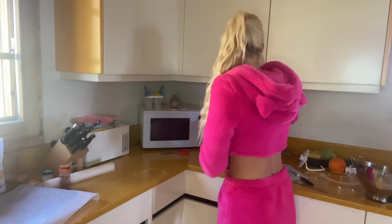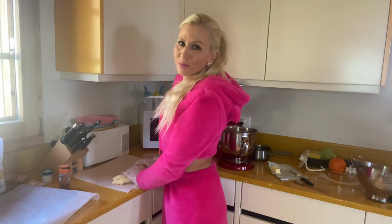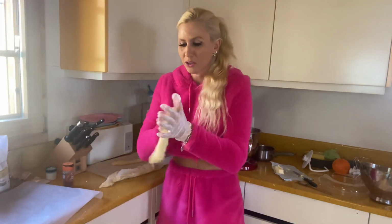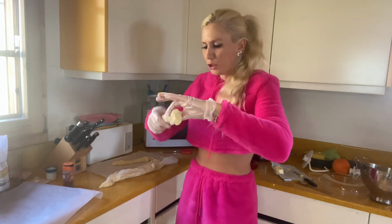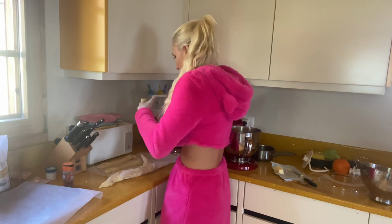Now I'm going to take the dough out of this and start to roll it, and let's see how it goes. So I know now that I need cinnamon, sugar and butter to make it work. So I'm very confused, guys. I have been eating a lot of dough, just to inform you guys about that. So as I understand it, I have to now put some cinnamon and sugar on this and just roll it together. Just going to make 3 pieces first, see how it's going to go.